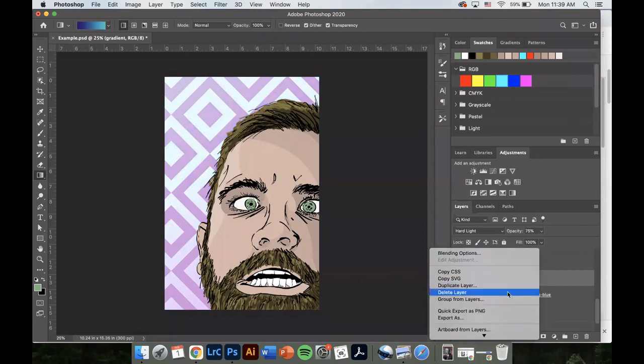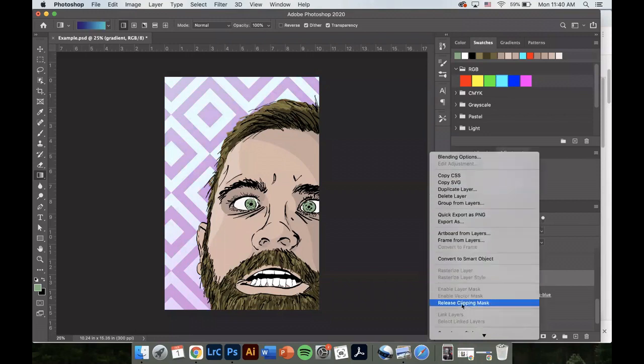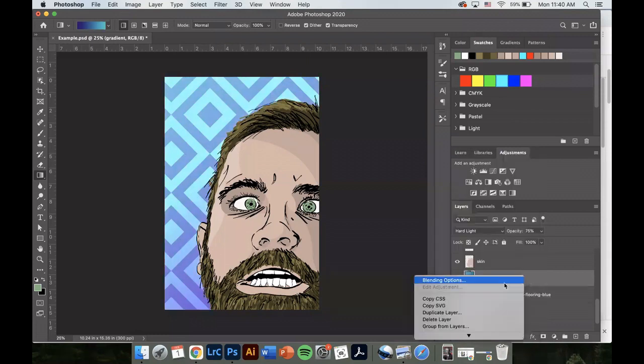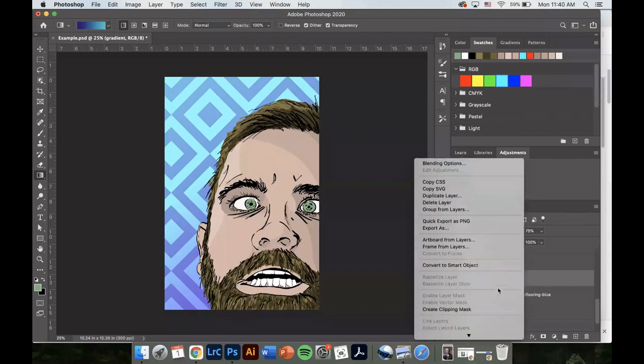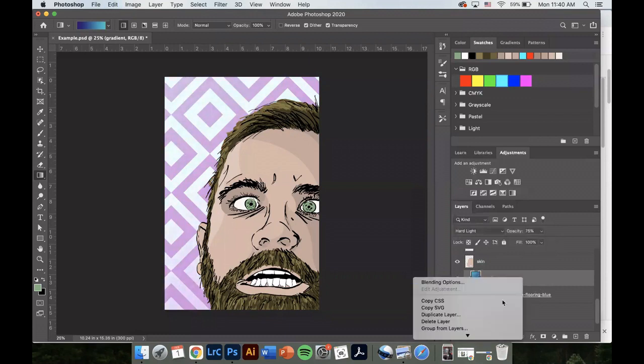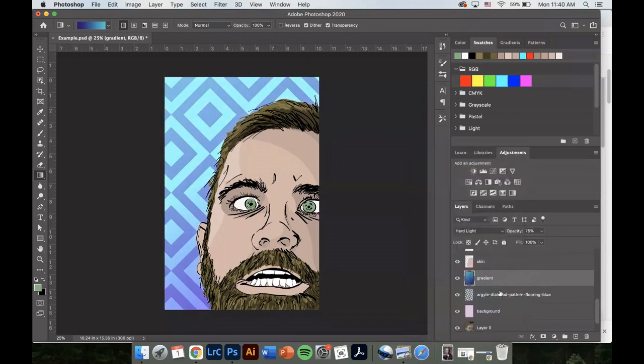You may also be able to right click and then say create clipping mask? Yes, because if I right click, I can release, which is kind of nice. So if we right click in this space, you can also scroll down and say create clipping mask, and that will attach those two together, which gives us a totally different appearance than it did vice versa. So I'm actually going to remove my clipping mask because I don't think it looks as good with that. I really like this blue hard light kind of look.